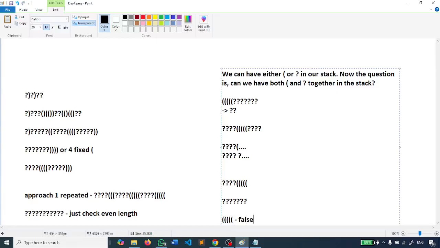False. This is also false because you cannot have opening brackets at the end. This can be true, but we need to check and confirm. Can be true.